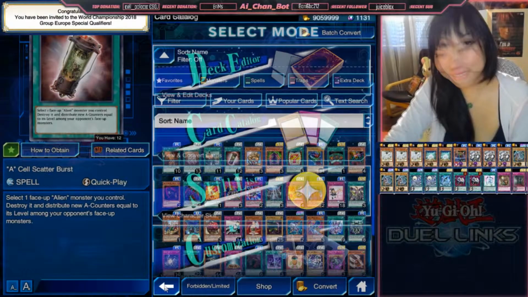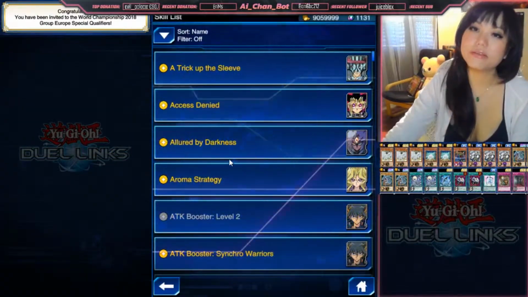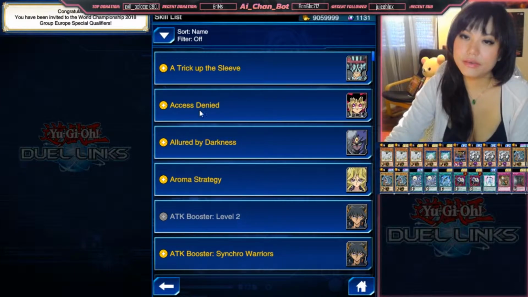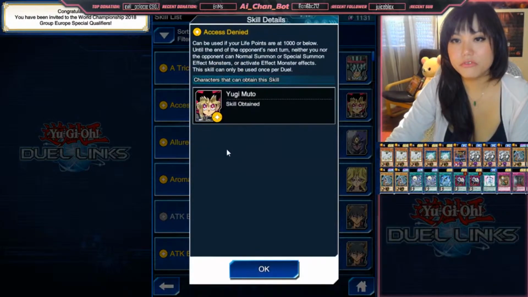If we go into the skill list, view character skills, you can see skills, for example, A Trick Up the Sleeve is bound to Arcana, so no other character can have that. Or Access Denied is bound to Yugimoto. This is the only skill Yugimoto can have. And you just click on Access Denied and then it's explained.